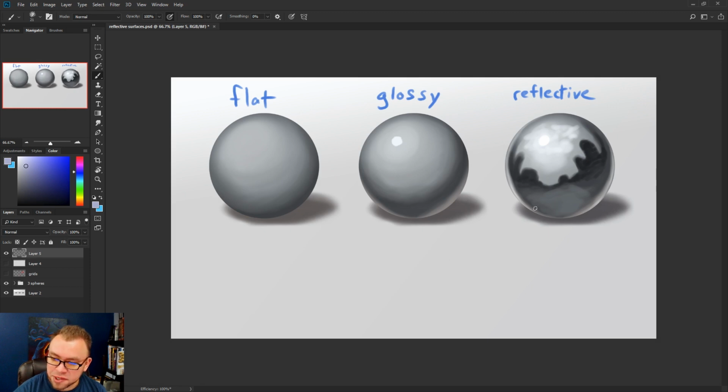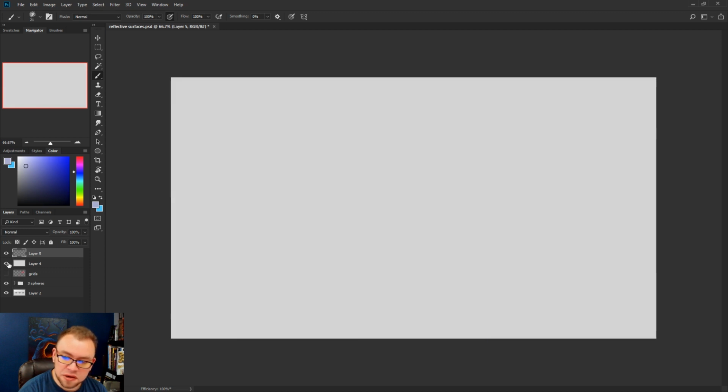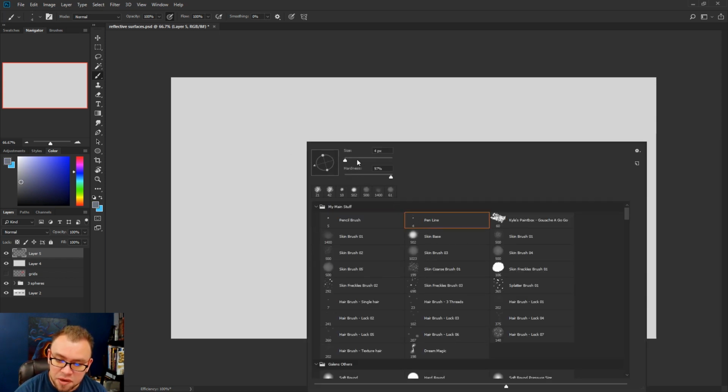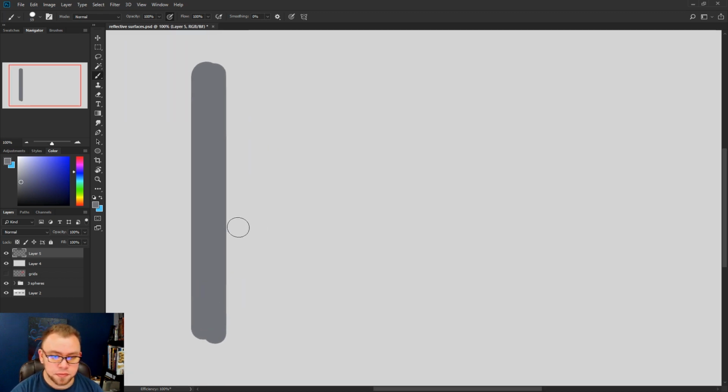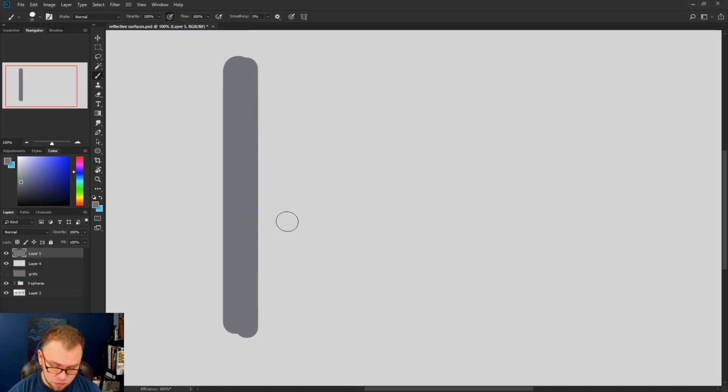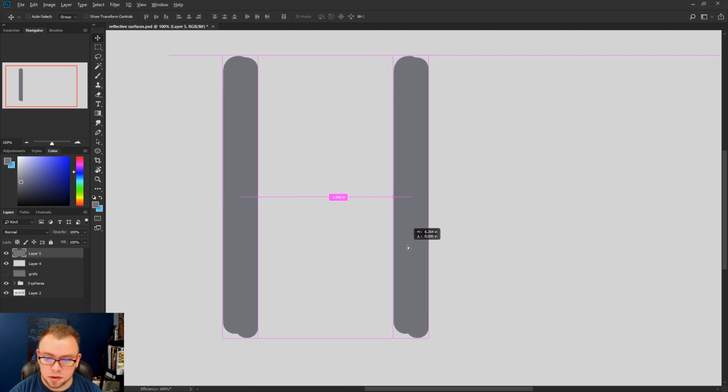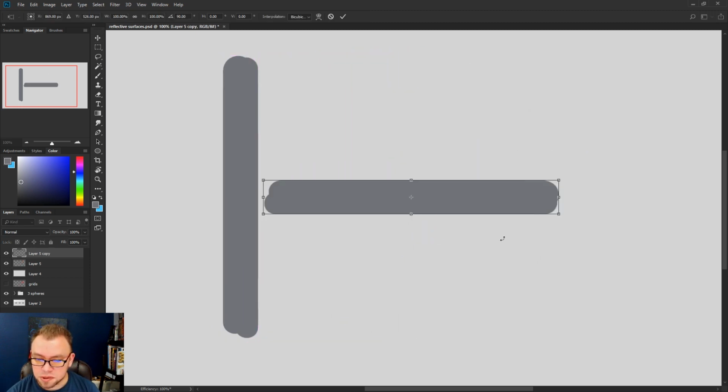While the reflections follow a spherical grid for this, it will do something entirely different. Let's say we're doing more like a cylinder, like a metallic pipe or something like that. Obviously the shape is going to be pretty simple. The shape is just going to be very literally just a cylinder. Let me come in a little closer on this here. So we'll make one like this, and then we'll do another one and turn it this way.